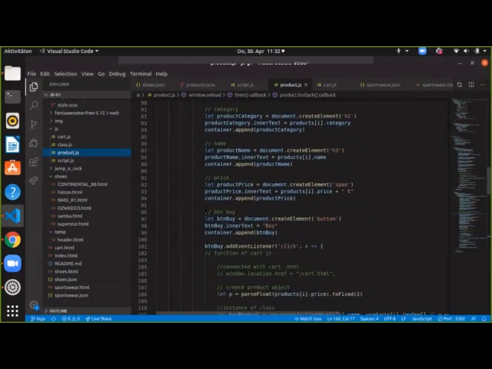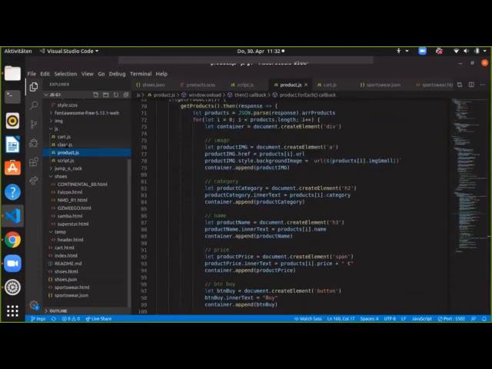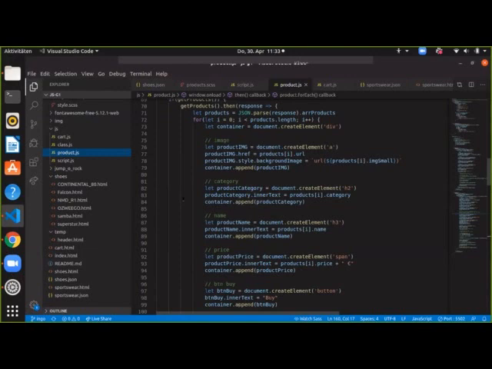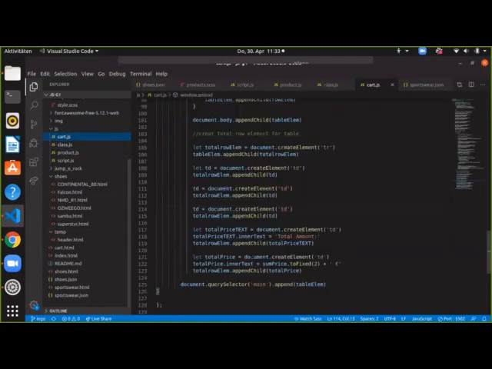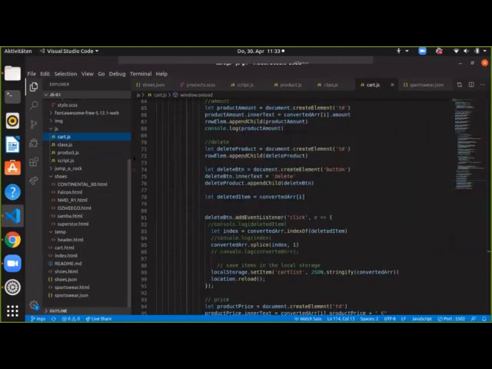Here it creates the elements and puts the information in. The information we get from the JSON we created will be put on the site. To get the information for the card, we use a class to put all the information from the web page into it and use it to create the card, and in the product also, in product.js. You can explain it, right? It is your work, so you know it better than me.